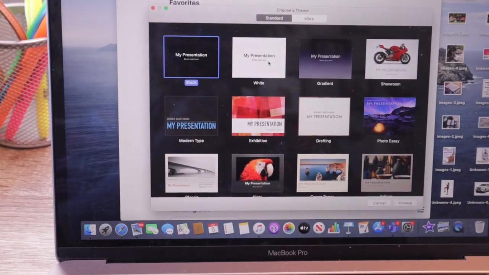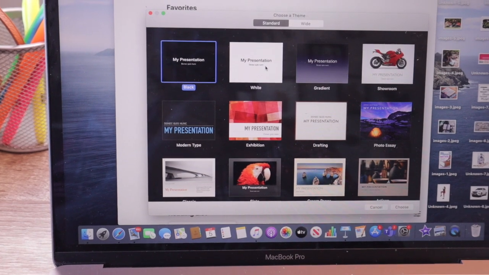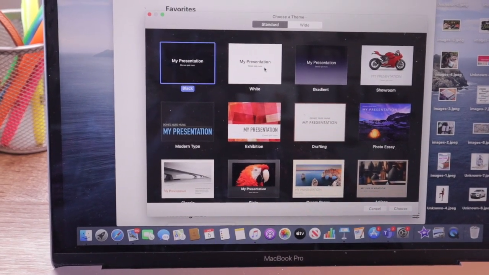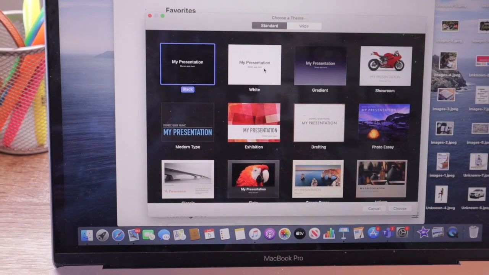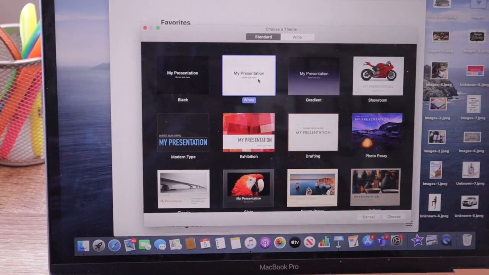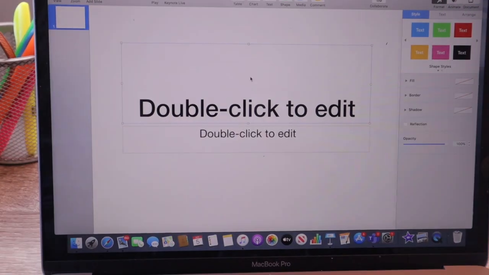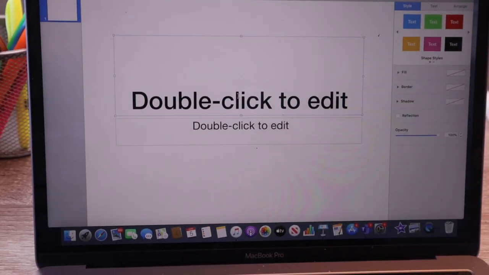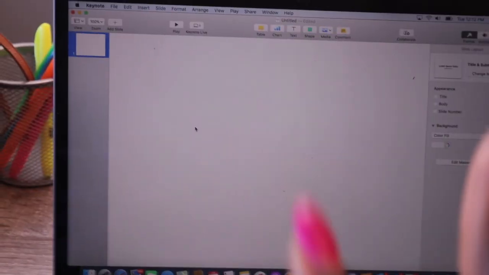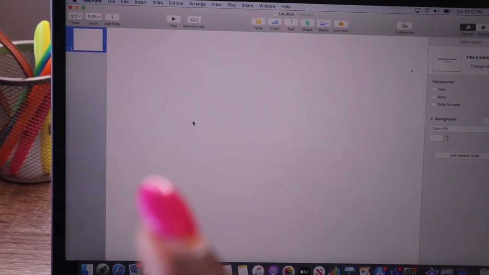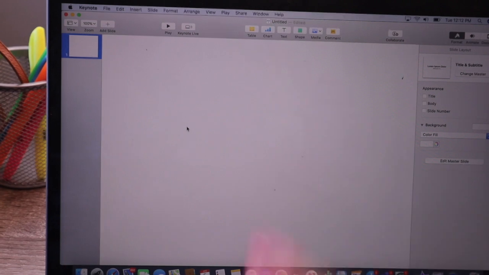When this pops up, I always choose a white blank document because it makes it transparent. It doesn't give you any background. So I need a transparent background. I choose this one. So this is what pops up. I delete. I always like having a background on my blank sheet, but some people will work with this blank sheet.